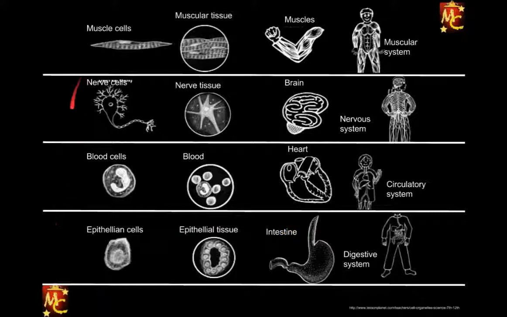These are all examples of one kind of cell controlled by one system, and one kind of cell making one system. Same with the epithelial cells, they make the intestine, and the intestine, as you know, is very, very useful. It's actually the most important part in our body, which digests our food and provides energy to the body.